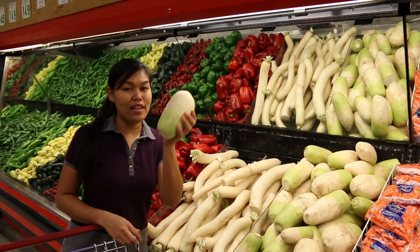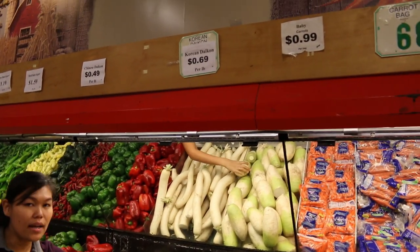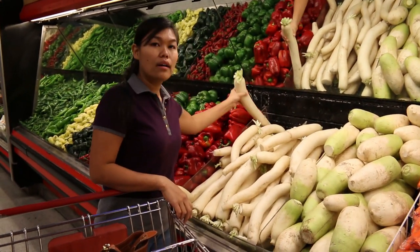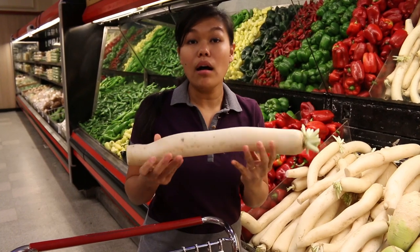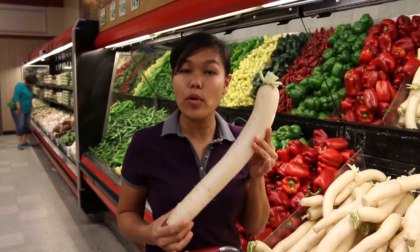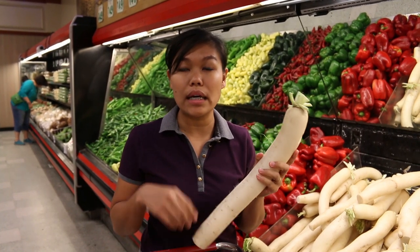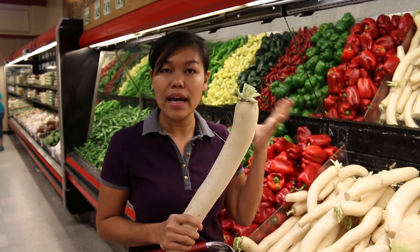Here, this one, if you make kimchi, the Korean daikon. But the one that I want to show you, in my recipe, in the soup, I only use this one. I usually put it in the soup when I make a soup, and it gives a very sweet, nice flavor. They call it Chinese daikon.